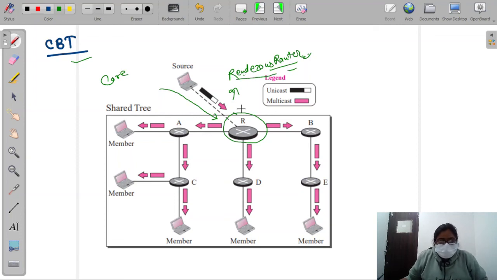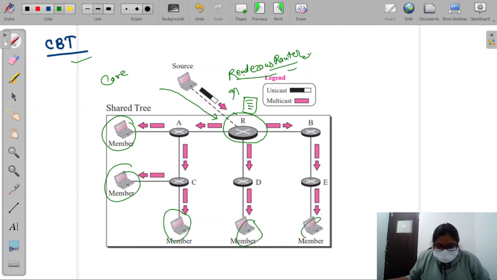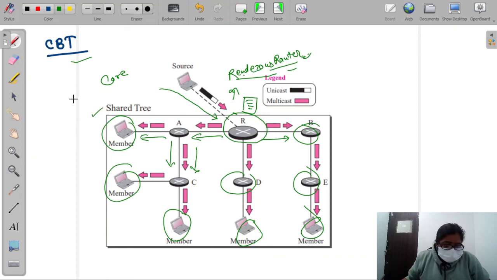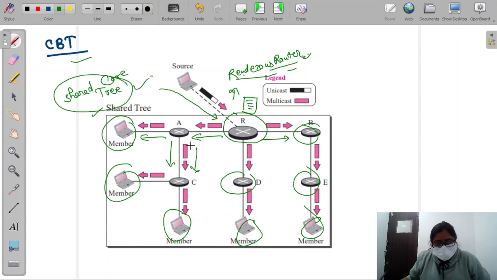And this router holds a list of the shortest paths corresponding to every group member or group. According to that, this router then sends the data to the different other routers. And we have already discussed this when we were discussing the shared tree. So this protocol is simply based on that.